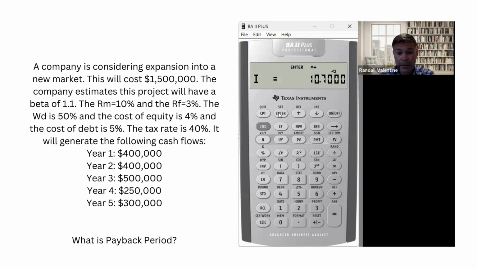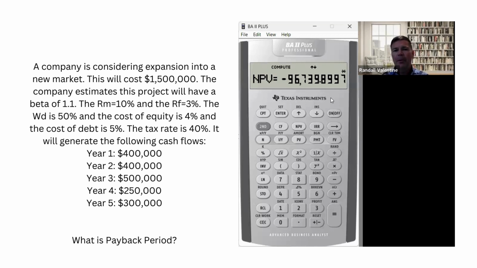So then I hit enter, ENTER, and then hit the down arrow. And where it says NPV equals, right now it's showing nothing. Or if you'd previously worked an NPV problem, it would show you what the previous NPV answer is. So don't be confused, it's not the answer. NPV is not equal to that, so we would hit compute. And the answer is negative 96,739. So we have a negative answer for NPV.